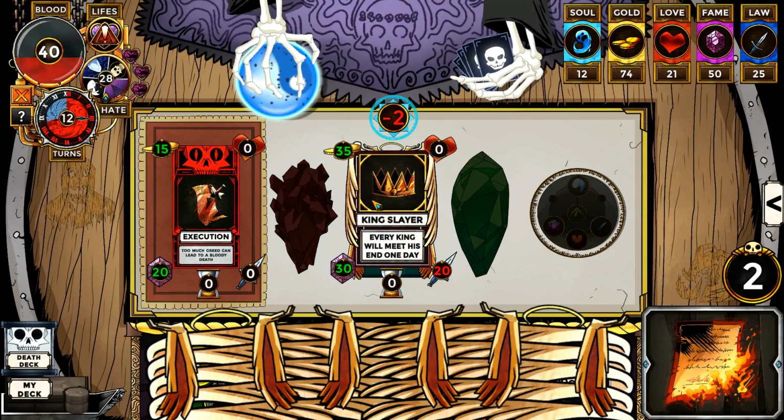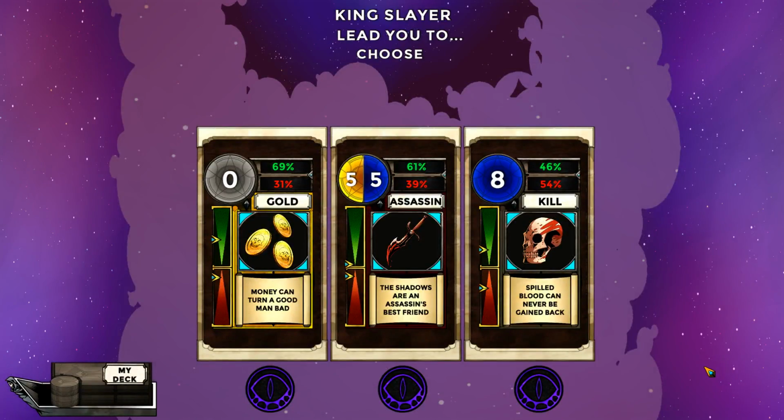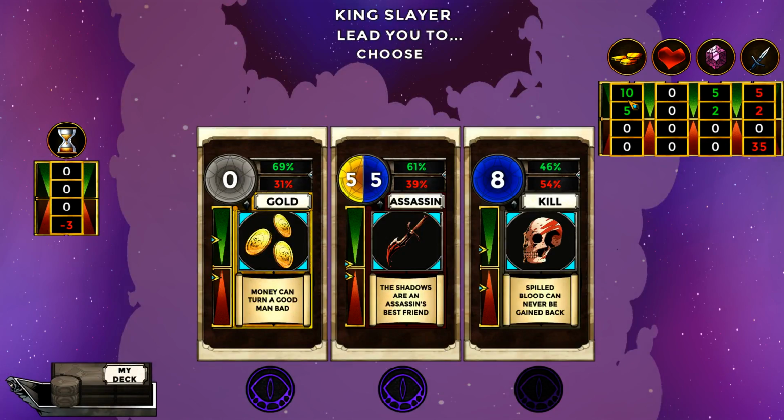Kingslayer, oh my god, 35 gold, 35 fame. I definitely worked out there. 20 law. Okay, slayed the king. So I think I'll pick another assassin. Kill, maybe kill is 10 gold. I think assassin's better.